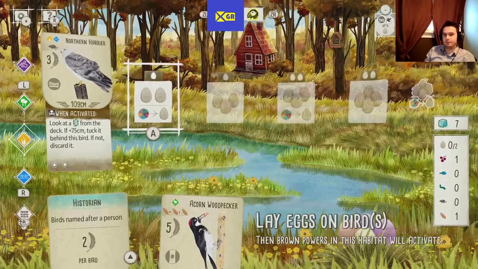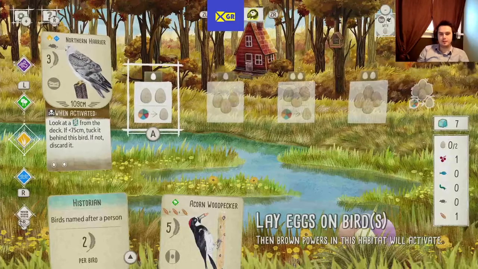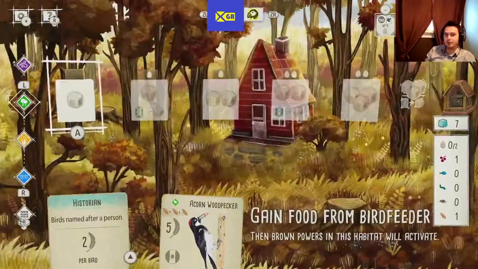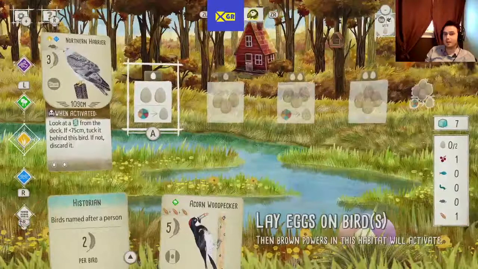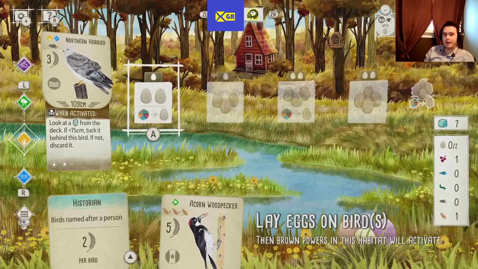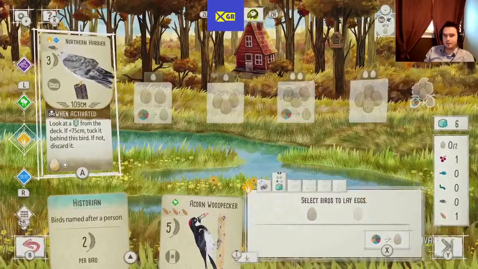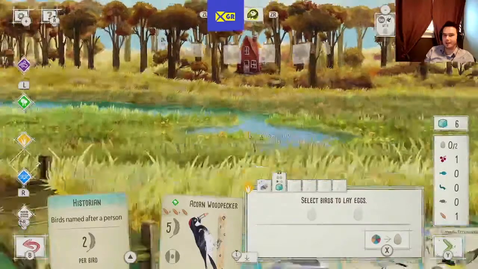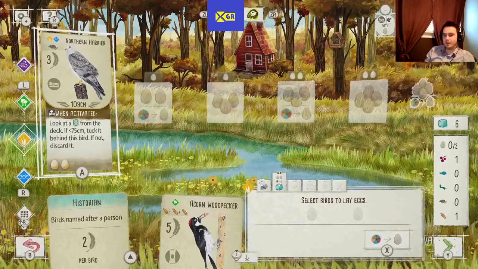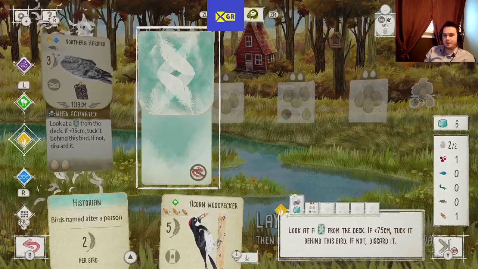So now we can lay 2 eggs if we go on here. Now this brown ability says when activated. Basically, those abilities only activate when you perform a task within the location that bird is in. So if I lay 2 eggs right now, which I'm going to do, then I can activate this card's ability. So let's just lay 2 eggs. He's the only one we can lay eggs on right now because he's the only card we have active. So we're going to lay 2 eggs. I can take them off, or I can lay them. And then his ability activates, and I can draw a card.